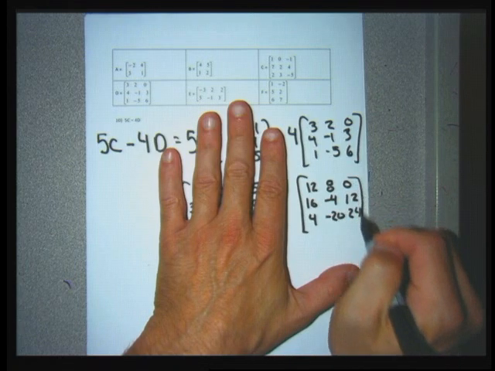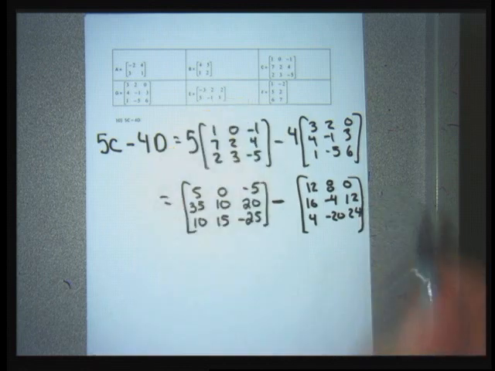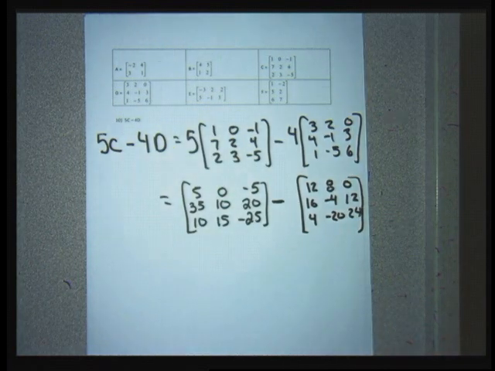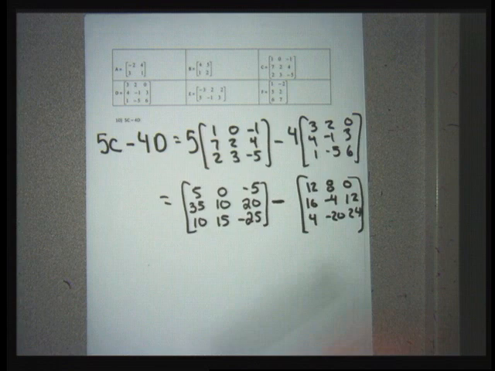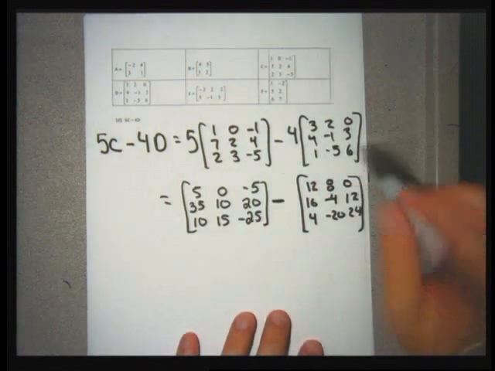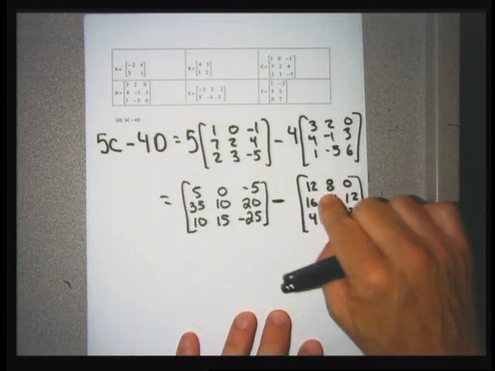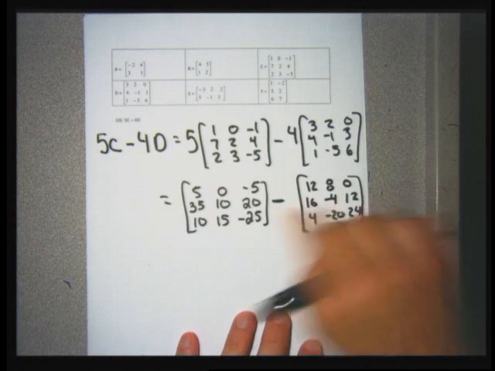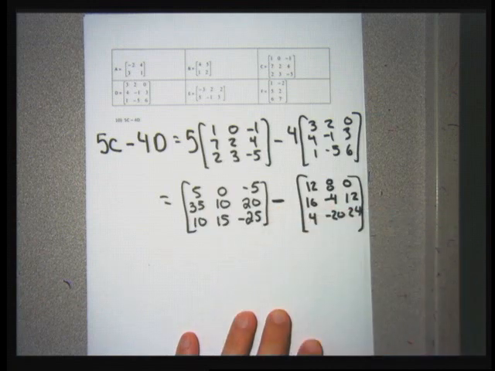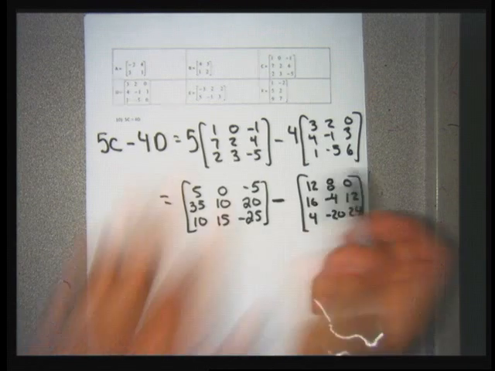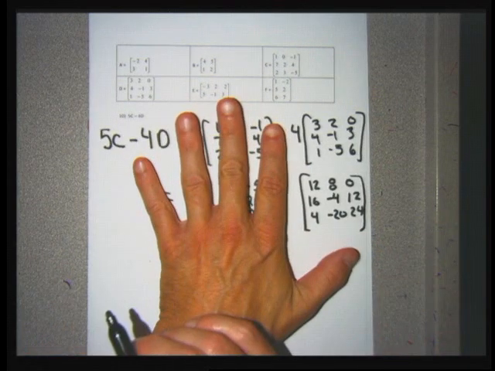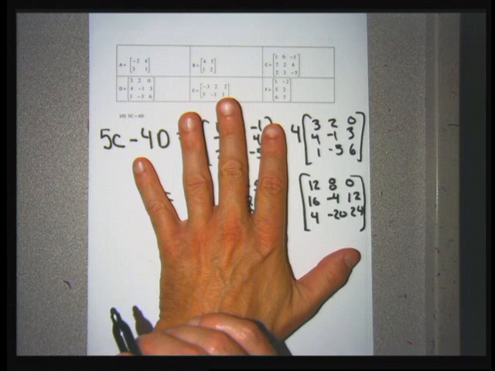So this is probably the preferred way to do this by hand. I haven't taken into account the negative yet. Like I said, if you took account of the negative and you had negative 12, negative 8, negative 16, positive 4, your sign here should be a plus, because you've already taken into account that negative. So I pretend that I ignore that sign when I do the scalar multiplication. Now I'm going to do the subtraction.